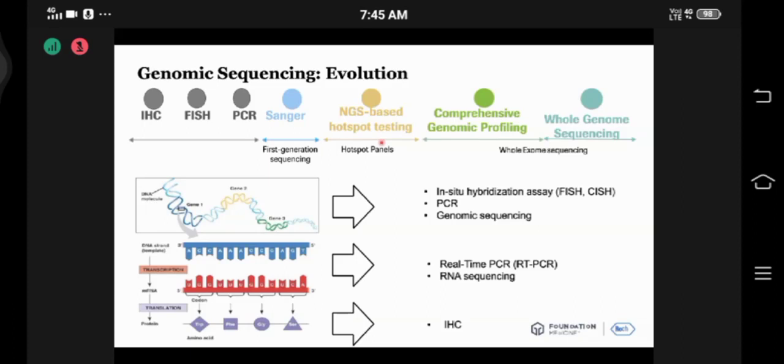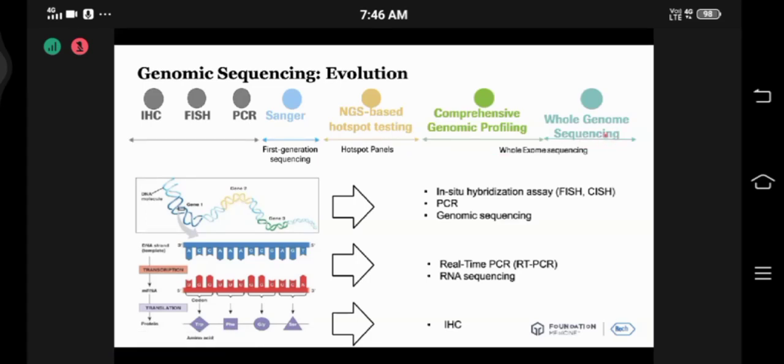using the methodology of NGS. Then you have comprehensive genomic profiling, the definition of which I'll go into in the next couple of slides. So what is the meaning of comprehensive? It has to be a few hundred, at least 200-300 genes, that have to be read, wherein we not only know which genes are mutated, we also know whether other mutations present in the genome have different interactions with the genes of interest. So a gene can be mutated, and if we know only that much, that is, let's say, 50% of the information. If we know that the next gene which is mutated has implications on how this gene behaves, that is becoming more comprehensive and getting more information in one shot.